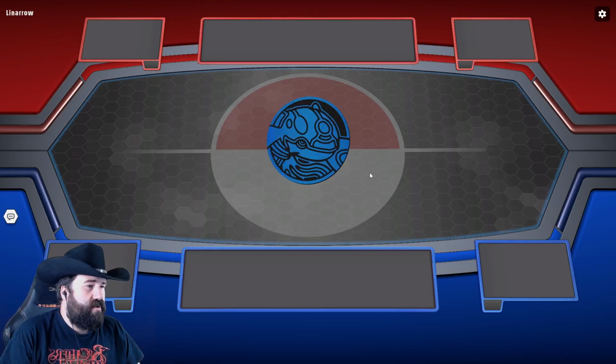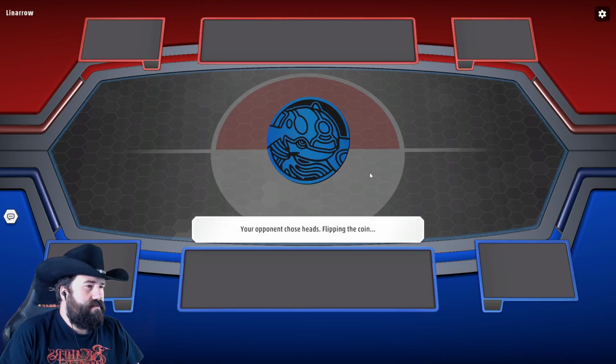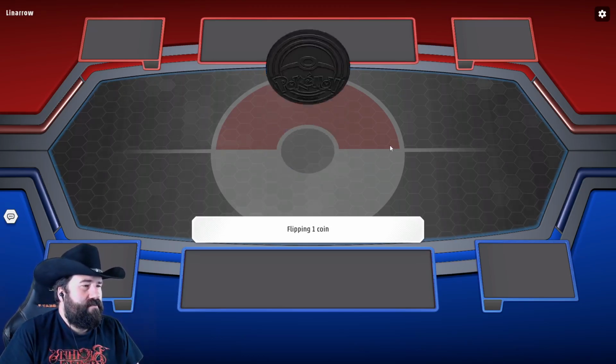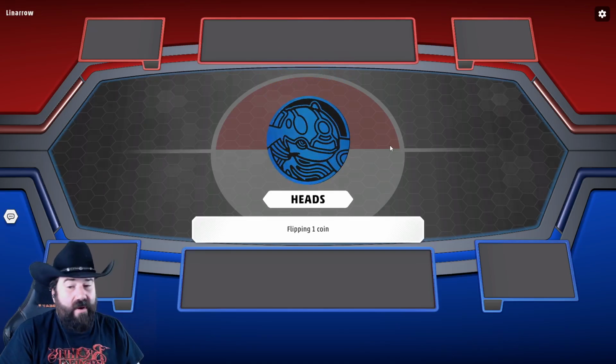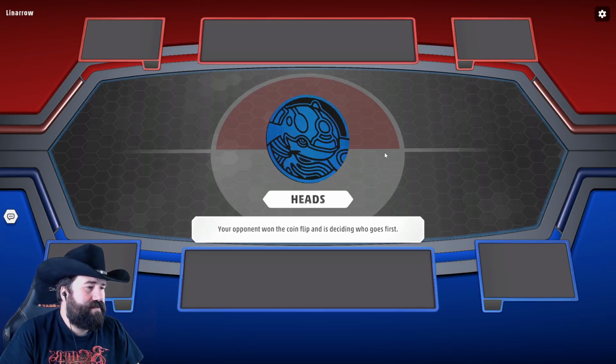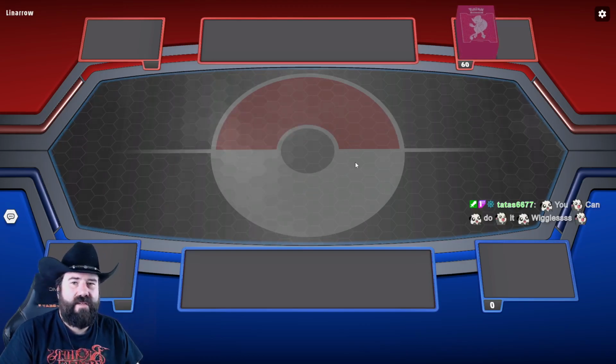Okay, got the Kyogre coin. Solid. Okay, we want to go second, but we can go first. We want to go second, though, because we really want our VIP passes to come down. I want to go second. Did you not hear me? I just said I want to go second. People are so rude.